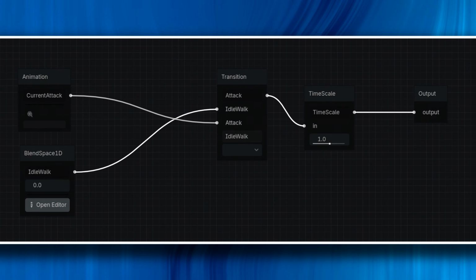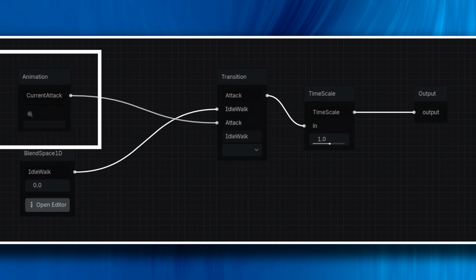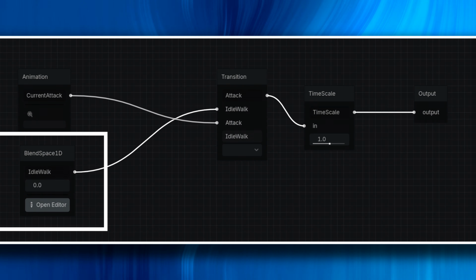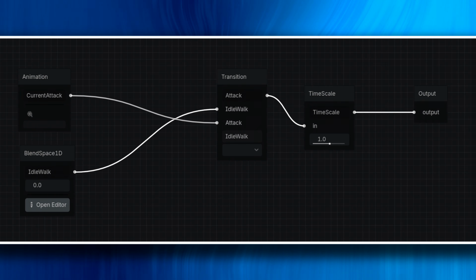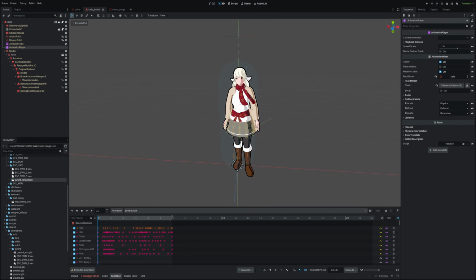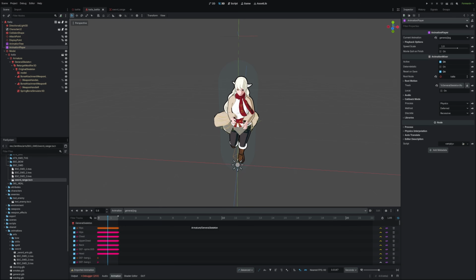Here's the animation tree. To support the art animation hot swapping, I made this current attack node. As you'll see later, I can actually set the animation in place to be the current executing art here. I also added the basic locomotion as a blend space 1D, so moving the slider between 0 and 1 blends between the idle and the run animation. One thing to note, I added these basic locomotion animations to the character's animation player so that they could be accessed here, but I don't need to do this with the art animations because I'll load them at runtime.